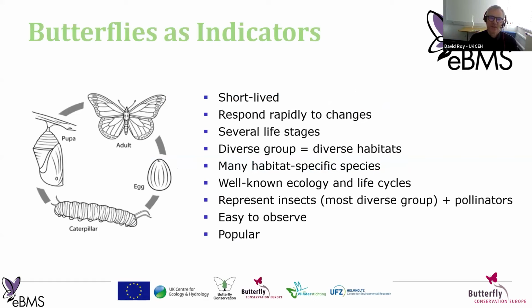But before I talk about what indicators we've produced, it's worth remembering that we should be celebrating the fact that butterflies are fantastic indicators in the way that they can complement other biodiversity and environmental indicators, because of their life cycles and what they tell us about the environment. They're pretty diverse and also quite specific in terms of subtle changes in habitats that are not well picked up by other methods, and relatively easy to observe, certainly for insects. They are popular both for people contributing to monitoring, but also a deep love of butterflies, which perhaps isn't shared by all insect groups. So we've got a lot of positives to build on as a group.